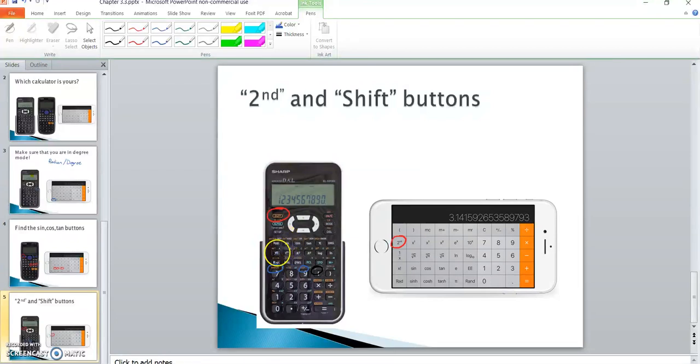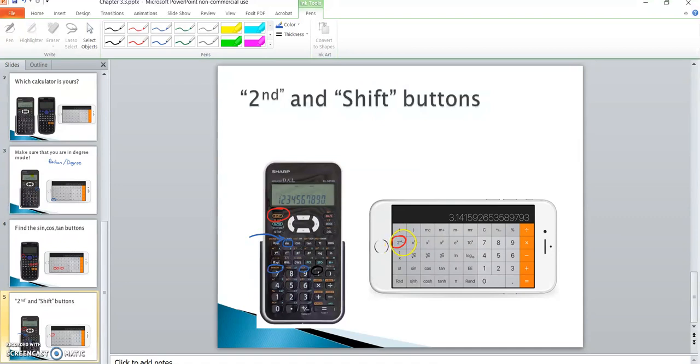So for example, if I clicked on the second button and then I clicked on the sine button, what the calculator would actually do is it would register the little yellow icon on top of the sine button.